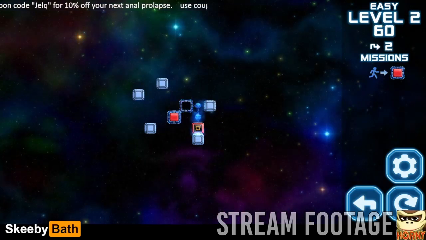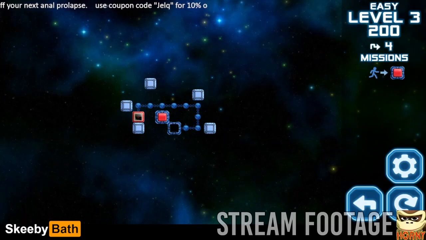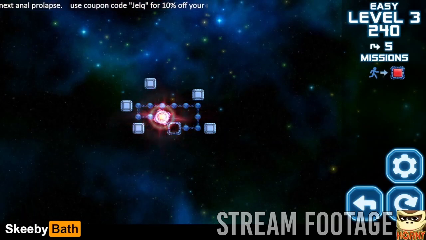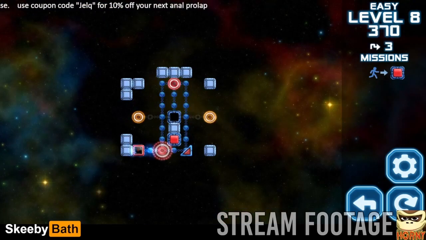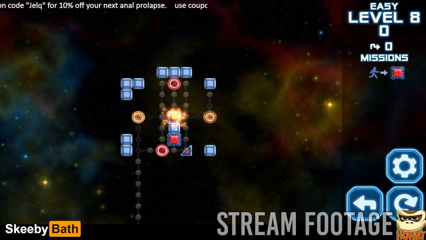You're always stuck to the edge, so there's no middle ground. There's no stopping in the middle. Once you push a direction, you go all the way in that direction, and you either get stopped by a block or you fly off the screen, which equals death, and then you restart the level.